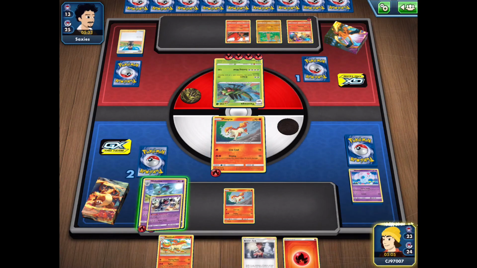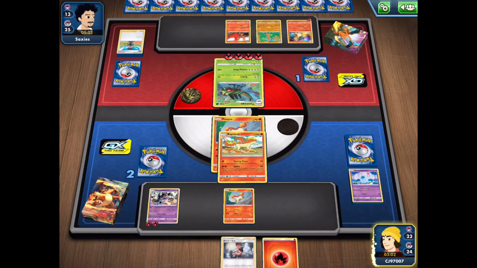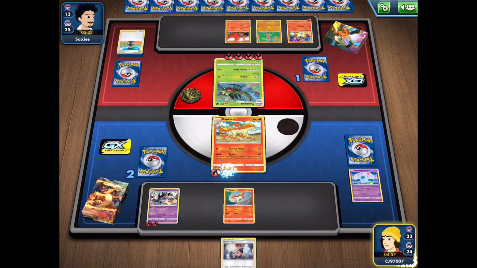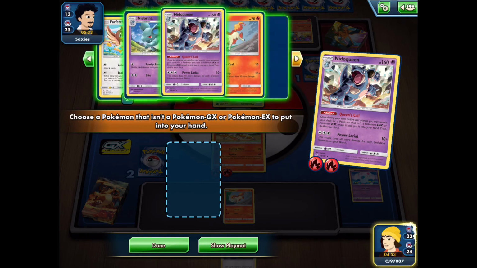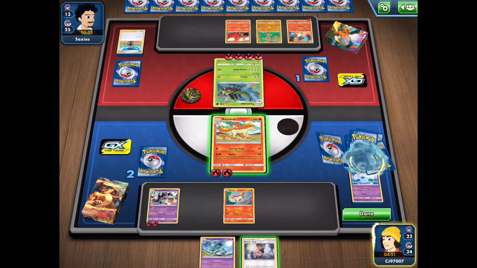A lot of back and forth. There's the Nidoqueen finally, but I think it's going to be a little bit too late at this point, considering my opponent only has one prize card left to take. We can make use of it though. We might as well, and we'll get some Pokemon out.